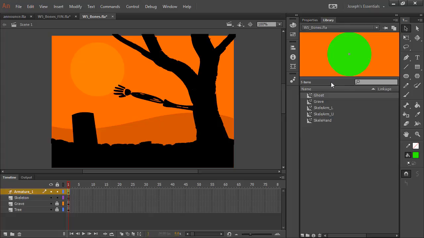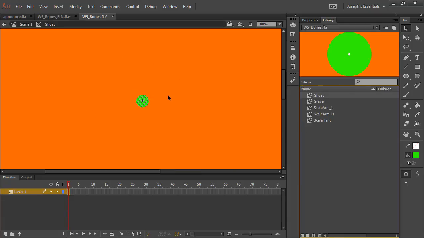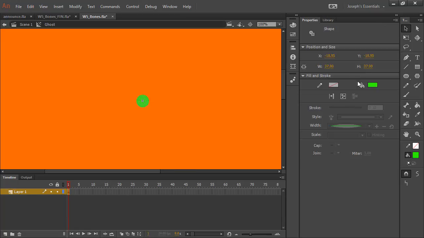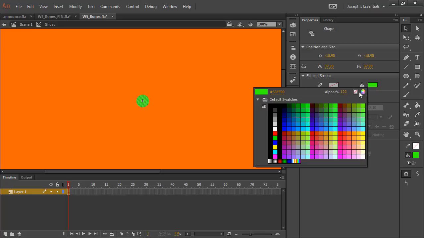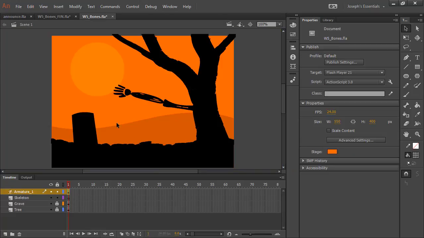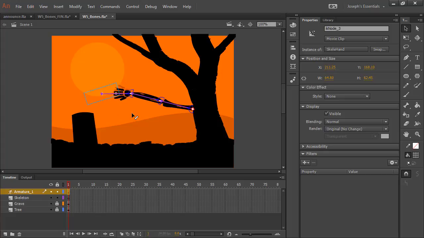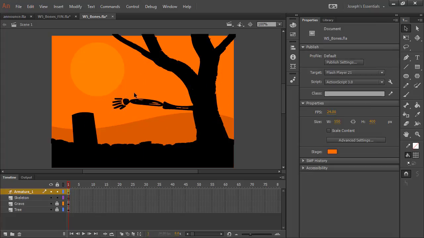An additional way is inside the library, go into the ghost, select it, and when you define the color properties for this particular shape, you can of course always take alpha down to 0. And either way, you're not going to see that ghost anymore, okay? And then you can just go ahead and manipulate these bones however you want.